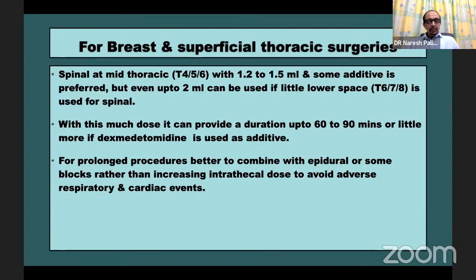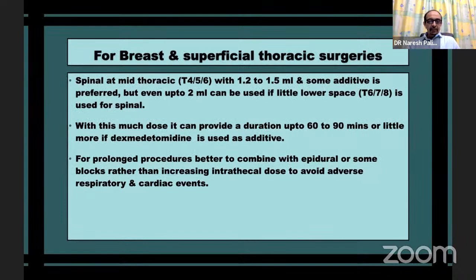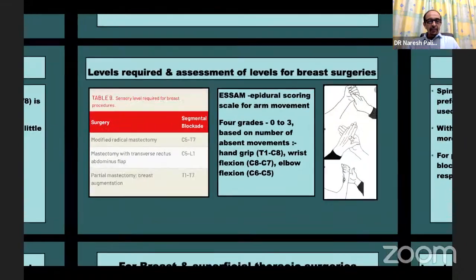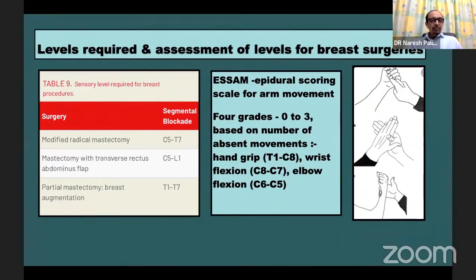With this much dose, it can provide a duration of 60 to 90 minutes, or a little more if dexmedetomidine is used as additive. For prolonged procedures, it is always better to combine with epidurals or some blocks rather than increasing the intrathecal dose, to avoid undue respiratory and cardiac events. These are some levels required for breast surgeries.